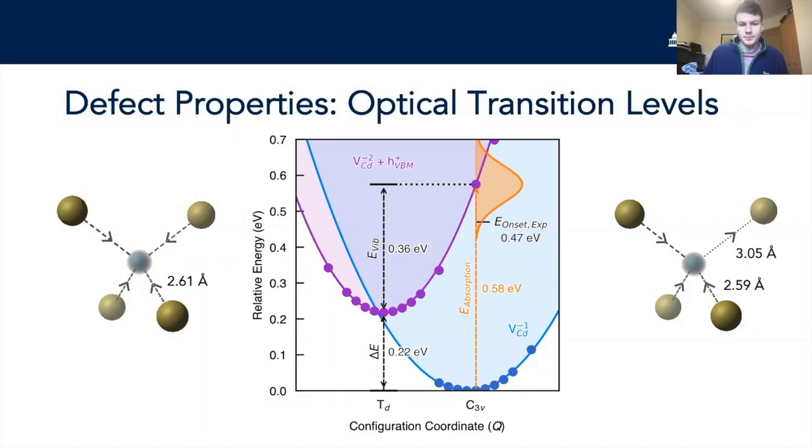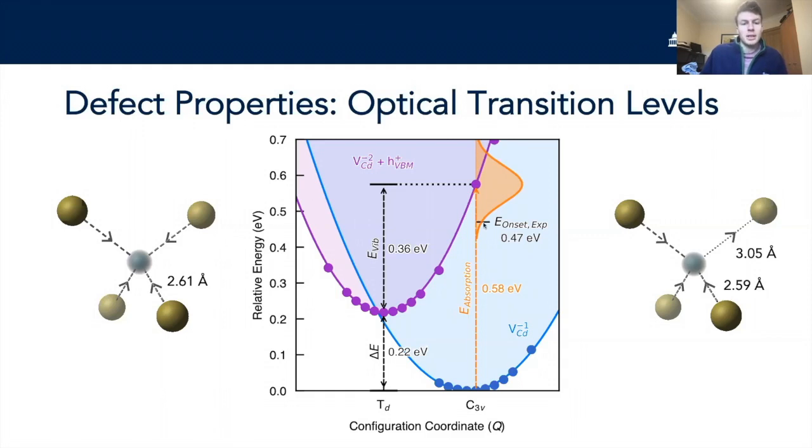So if you recall the Frank-Condon approximation, which is itself a result of the Born-Oppenheimer approximation, or if you don't know what that means or who those people are, they basically state that electrons move much faster than atoms. So this means that if a defect is optically excited, i.e. if it absorbs energy from a photon, it can emit an electron or a hole and change its charge state, but that this process happens faster than the ions can move.